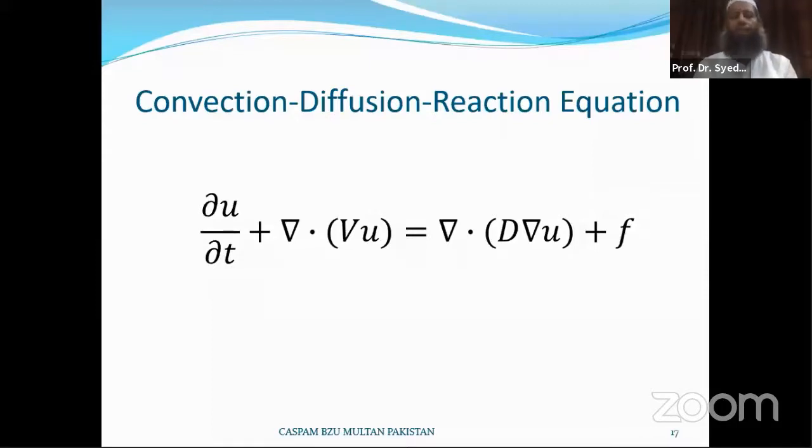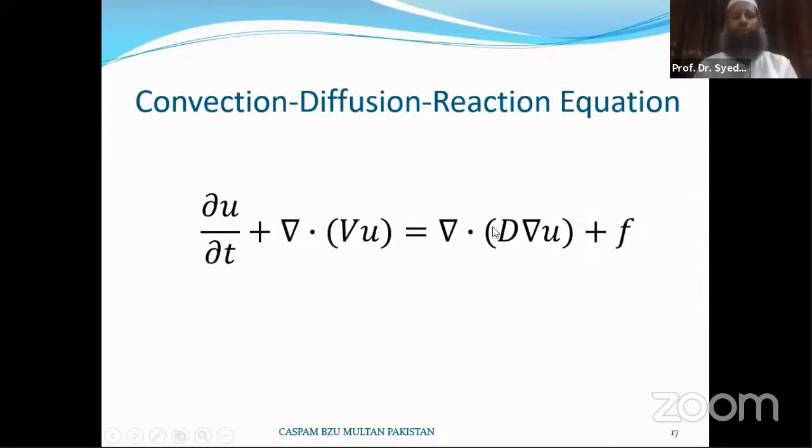While moving, this air absorbs heat from our body and then passes on. Then fresh air comes to our body, and this process continues. In this way, through the motion of air, our body is cooled down. That is a convection process. So this del dot Vu term represents this convection process.